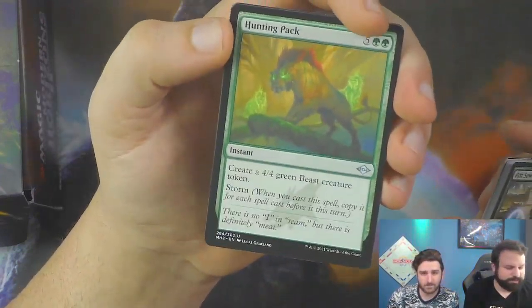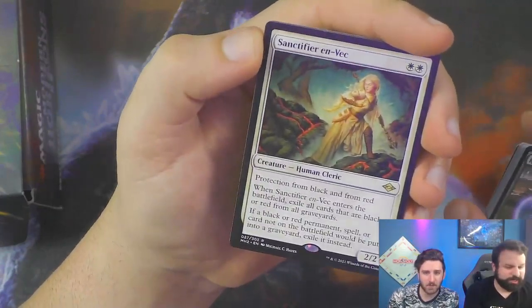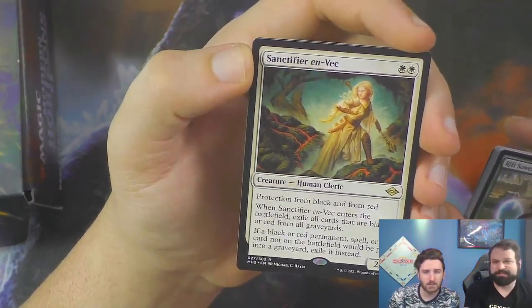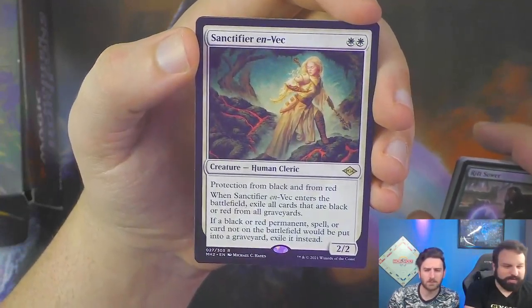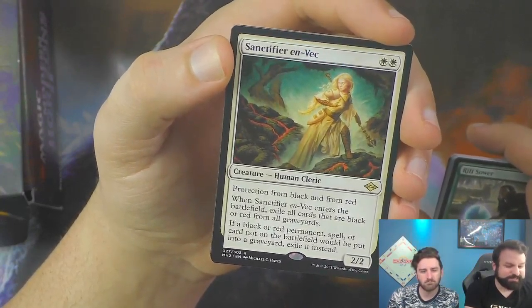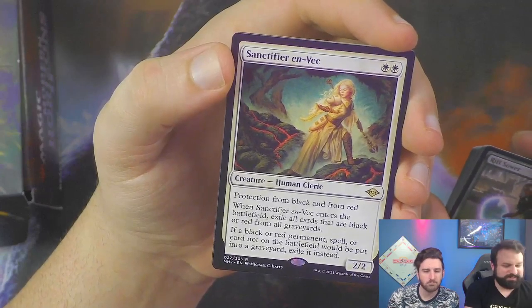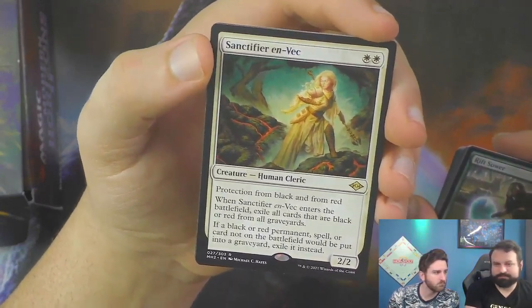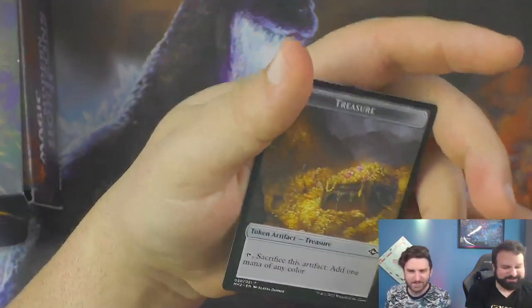All right, hunting pack. Storming off those 4/4s. All right, Sanctifier en-Vec. This is part of a cycle of guys of en-Vec. I don't know if you know about those. Oh, yes. They pretty much don't like red-black things. This one exiles things from the graveyard, and it keeps them exiled from the graveyard. Niche-ish, but, you know. And no land. Damn it. There was a treasure token, though.